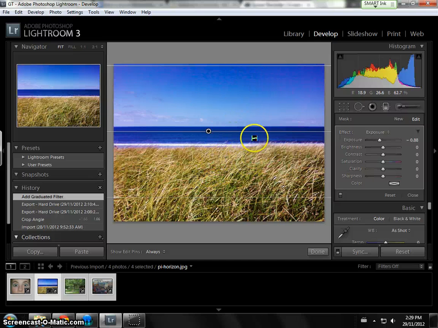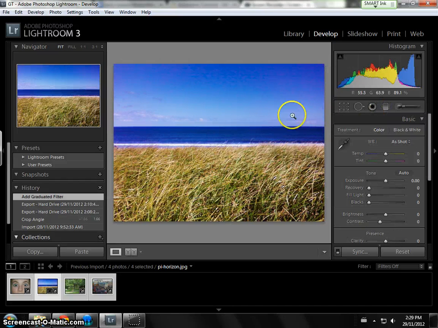If you look at the actual picture, it makes the sky a little bit nicer. This is what the gradient filter does, and I love it just for the blue sky. Sometimes it's not rich enough for me, or it's too bright. You can use this gradient filter tool, and it does a good job. So there you go for the brush and the gradient. Very easy, really fun to use.